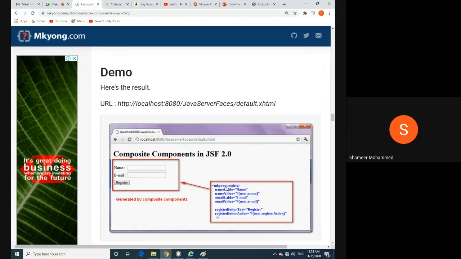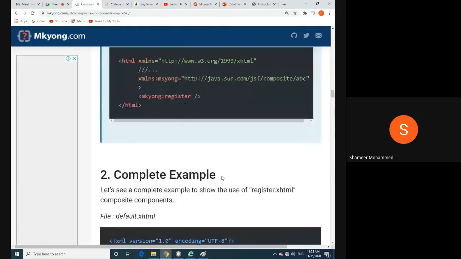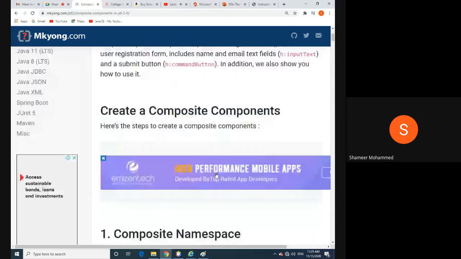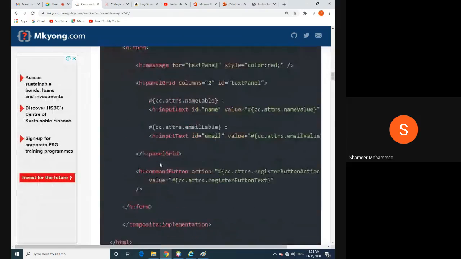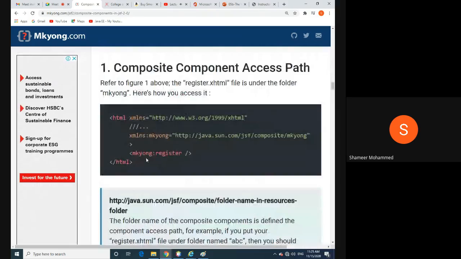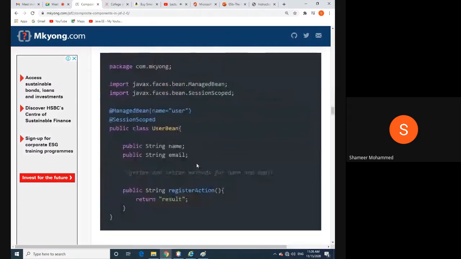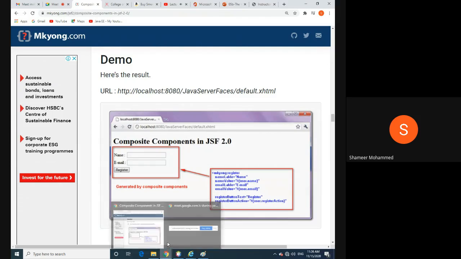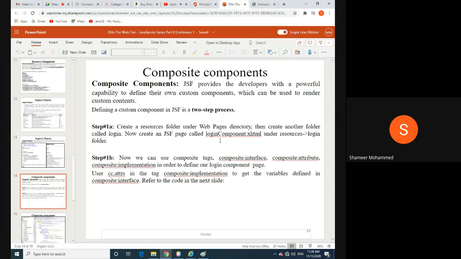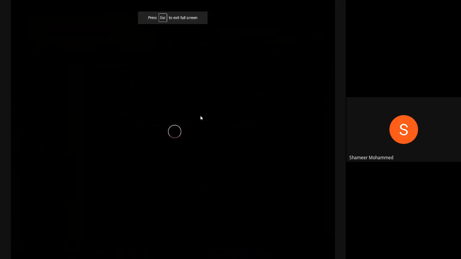See what is the tag here? This is the name of the person who has created this component. So that is why he is using it like this. If you write this line, automatically all this code will be inserted. The same I have also given you in this website. I will show you just now. But before that, what are the steps involved?